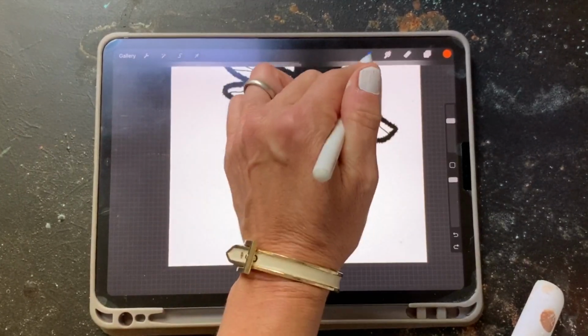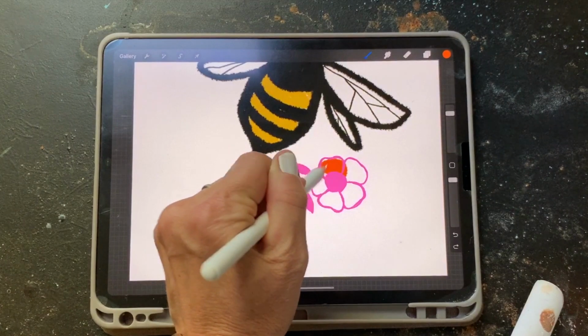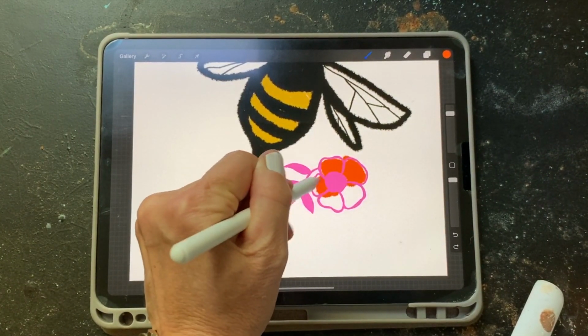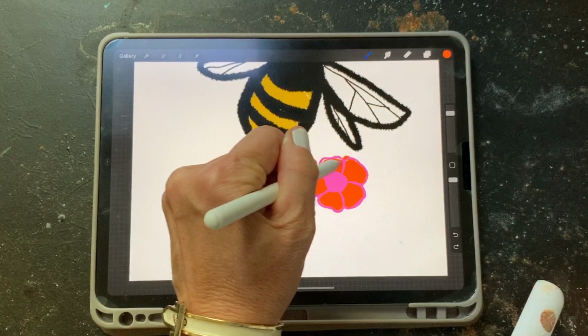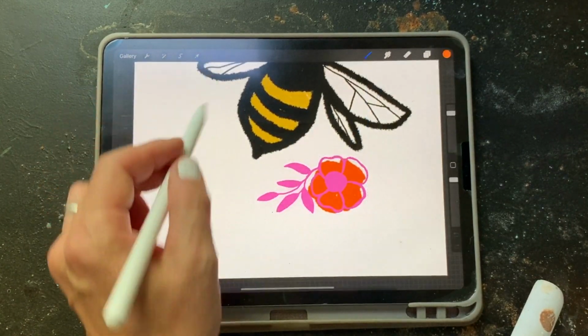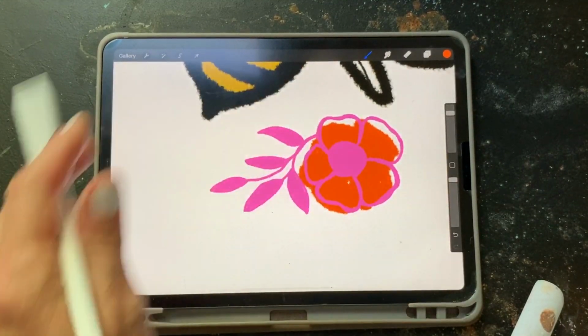Again, don't forget to change to a normal brush. I'm just choosing one from Procreate's inking category. And then you can get some fun two-color flowers kind of thing, like a flower with a fill. And you could even, you know, offset it a little bit to get some interesting print effects, that type of thing too, and then overlap all of these and change all the colors of the flowers.